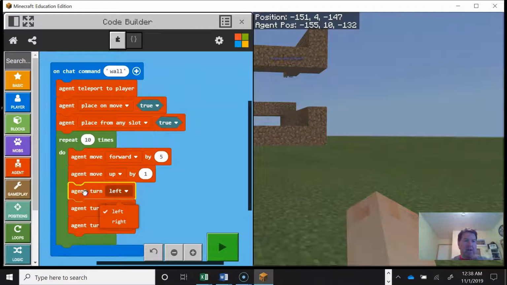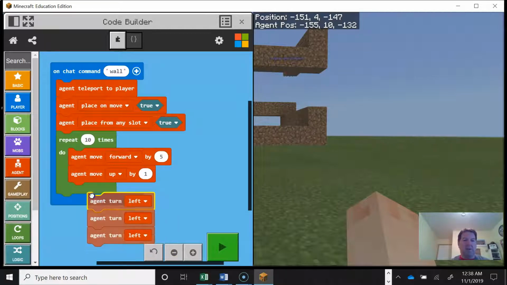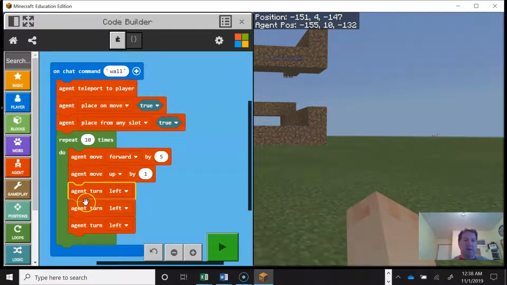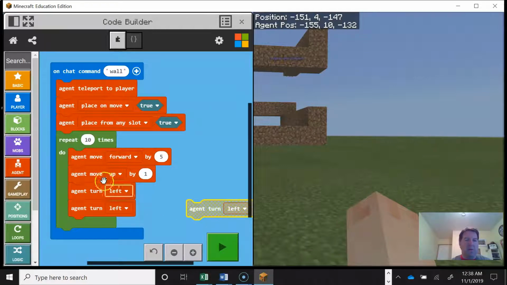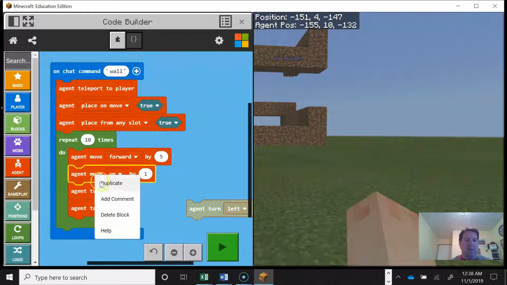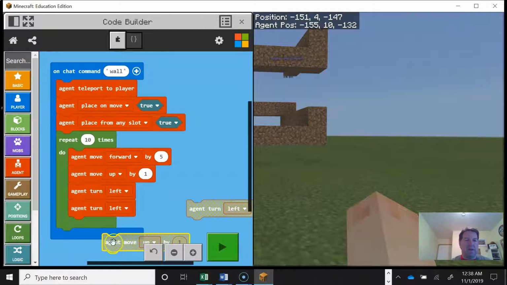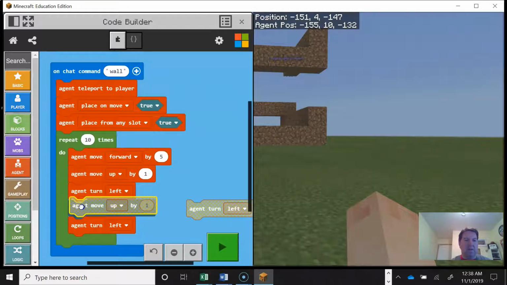Oh, because I got turn. Actually, I don't want to turn. Oops. I got 3 lefts, right? Alright, so let's get this piece out. But let's see if I can, this one's going up. Let me see if I can duplicate this and stick this in here and see if that will solve our problem.